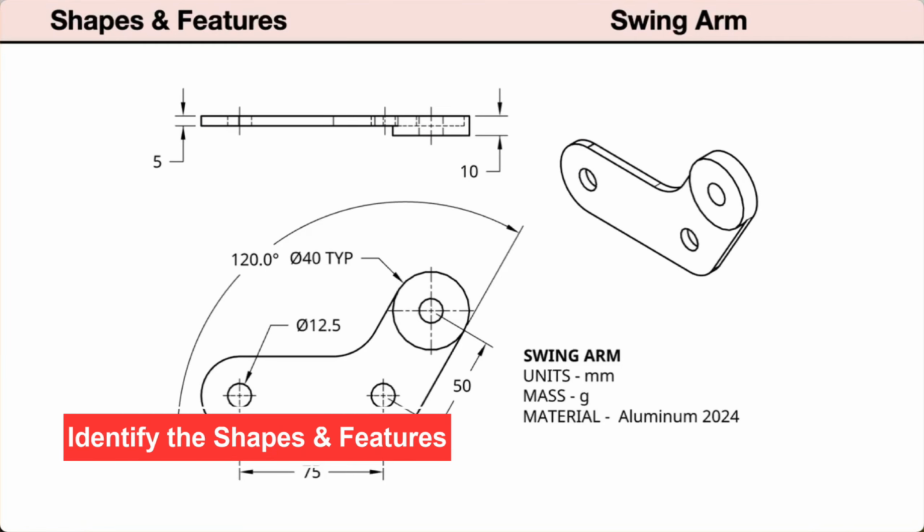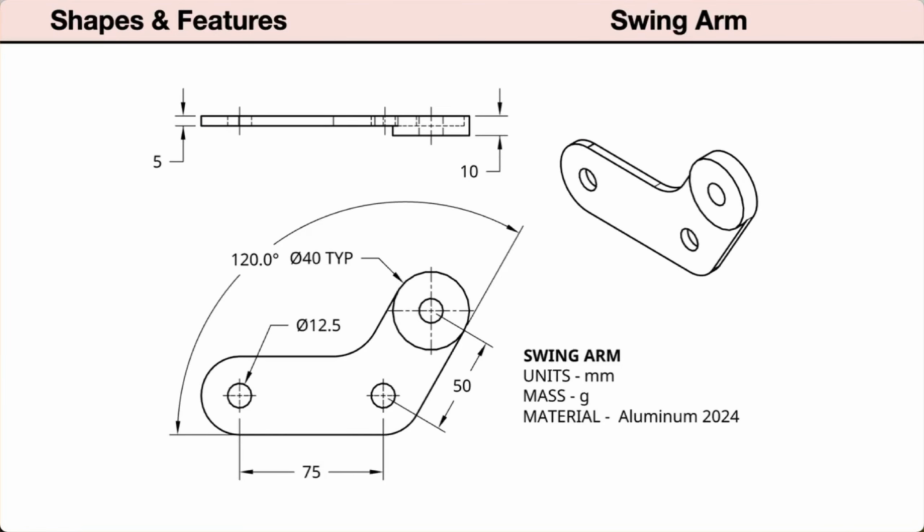When creating the parametric model, we need to identify the basic shapes and included features. The front view shows rectangular-shaped arms set at an angle. Both ends have a semicircular shape. There are 3 equal-size holes. The arm has a uniform thickness. The angled end has a raised circular boss centered on the end.